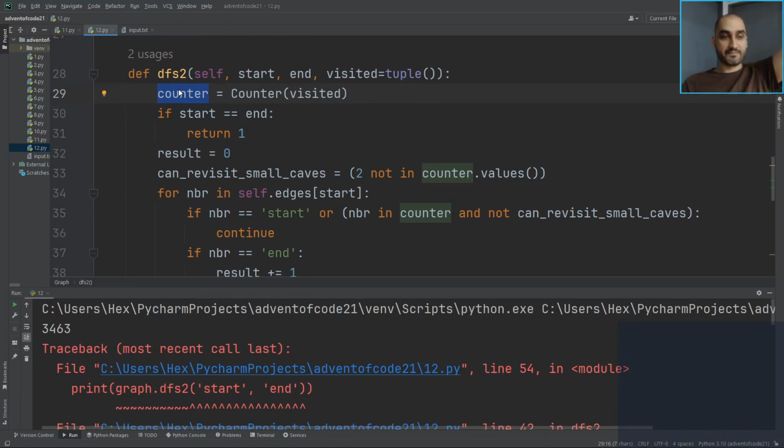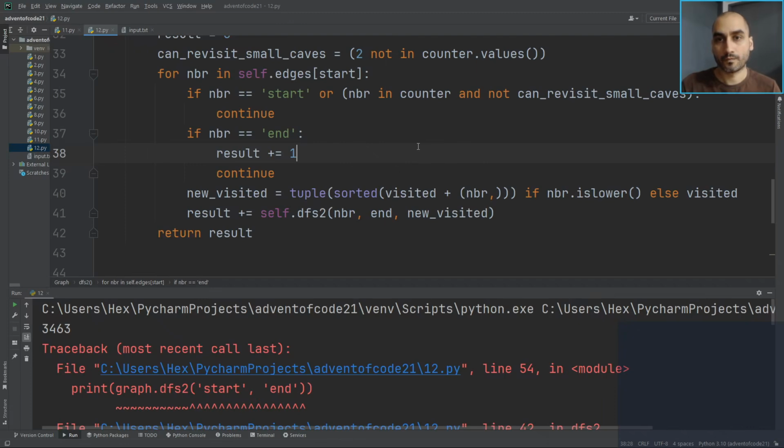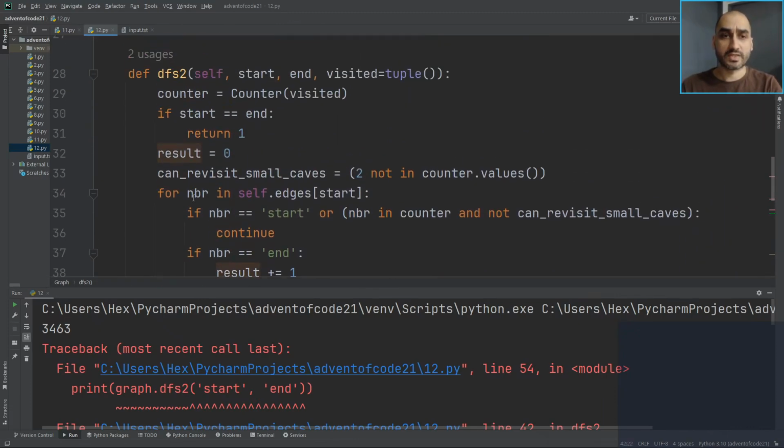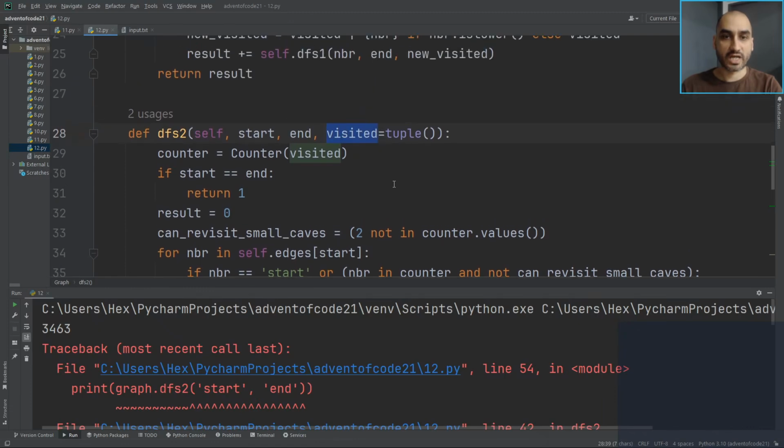We can just check if something appears twice. Fine. No, we do need a counter for this bit, yeah. Alright, so that's still going to take too long, but it's just now we can actually hash this value.